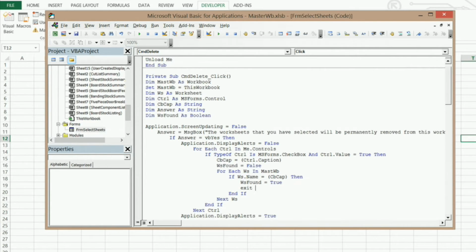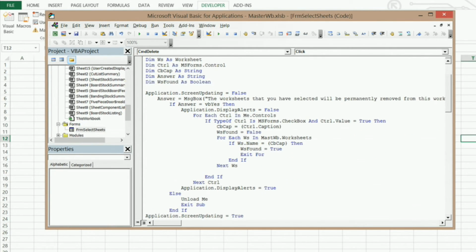So exit for. Now right here after next worksheet, and before I get to there, I'm getting ready to make the same mistake I almost made in part 3 there. I forgot to tell it to look at the worksheets in the actual master workbook. So I'm going to go ahead and come up here where it says for each WS in masked WB and just type dot worksheets. And now after next worksheet here, I can go ahead and continue on.